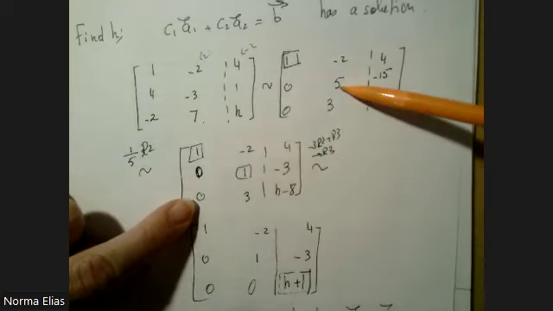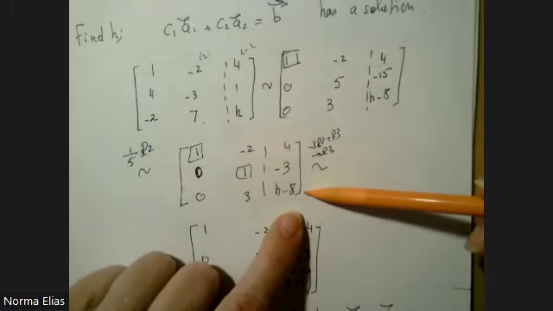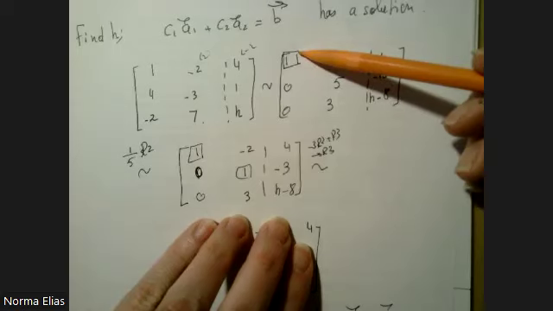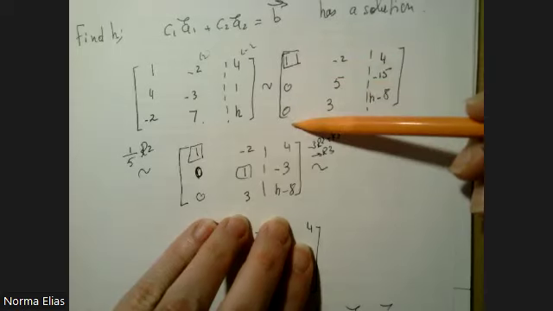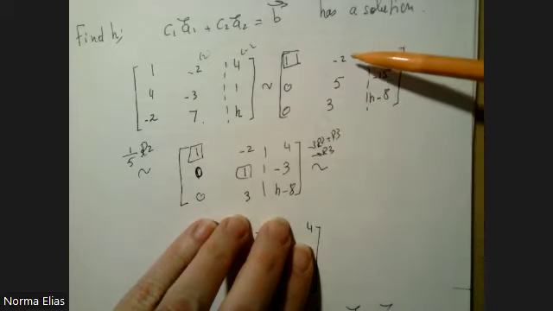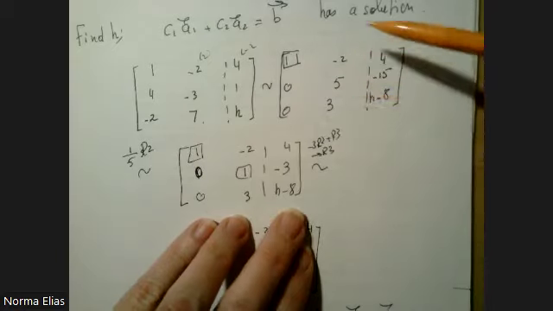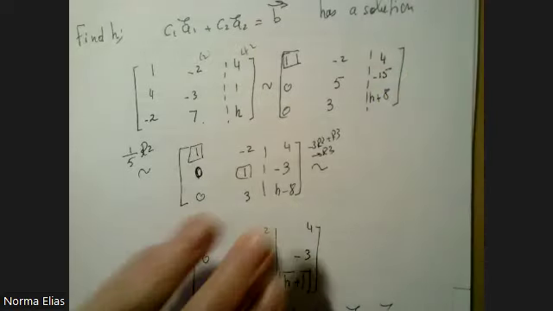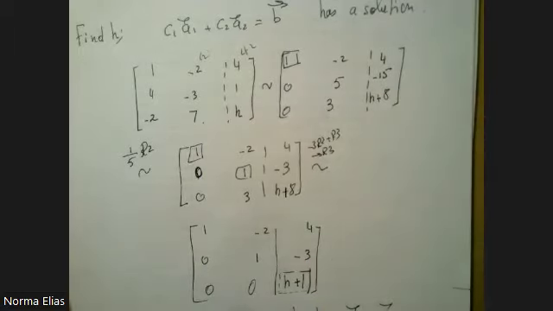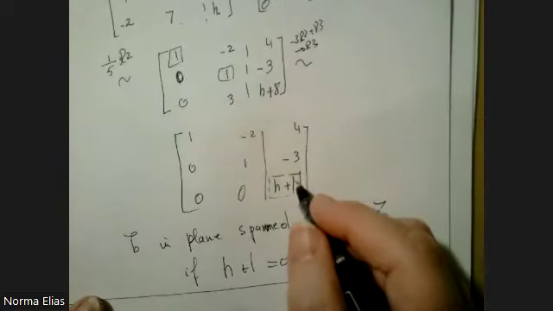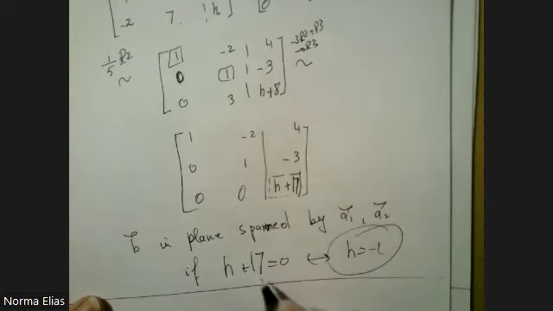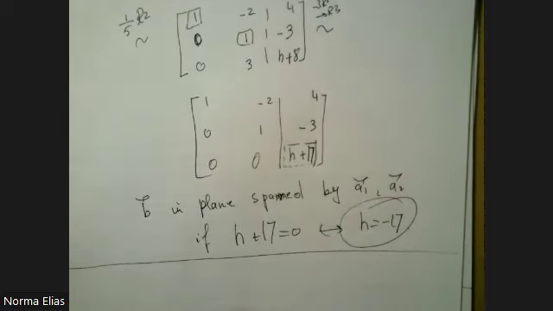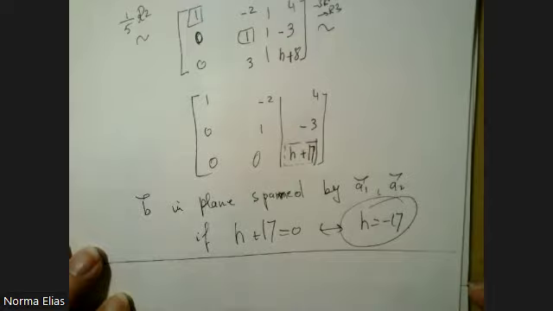So here I have to multiply this by, okay, your problem is here. How did I get here? I multiply this by 2. 2 minus 2, 0. Correct. I multiply this by 2. Minus 4. I multiply this by 2. Sorry. Okay, thanks, Celine. My apology for the previous problem. This has to be h plus 8. And this will give me h plus 17. h plus 17, h equals minus 17. So the previous problem should be h equals minus 17. Thanks, Celine.